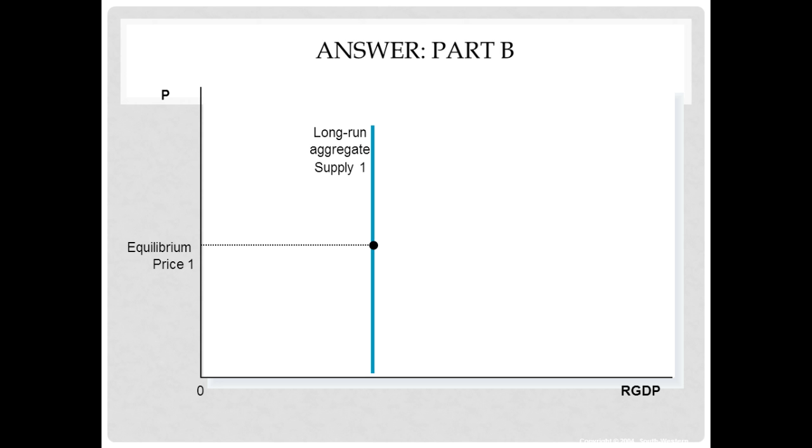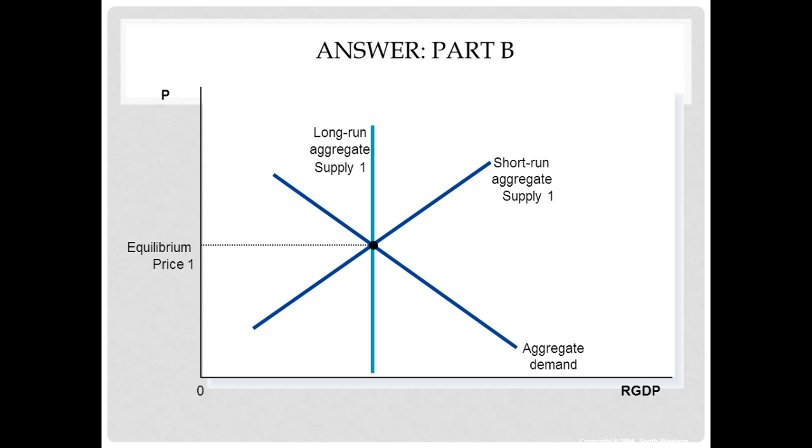Here is our first long run aggregate supply curve. You see it sitting there right in the middle. We'll draw in our short run supply curve and our short run demand curve. And that, of course, now shows that we are, in fact, in long run equilibrium. So that's really the first part of the question. We're in long run equilibrium. Notice, of course, as always, that I've labeled my y-axis with my P for price level and my x-axis with my RGDP. Now, at this point, we have experienced an increase in labor productivity.